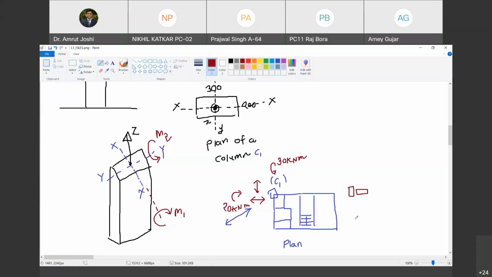Longer sides are parallel to the longer. Okay, so I will not answer this question immediately, but you will have to understand it has to do something with the moment of inertia of this cross section. Are you with me? Yes, sir, we are. So about which axis you have greater moment of inertia, the greatest bending should be about that axis. This is the philosophy. That's how we orient.